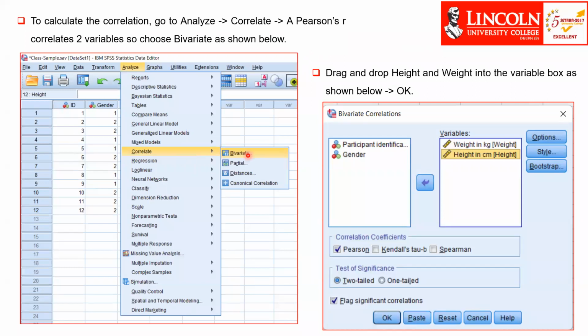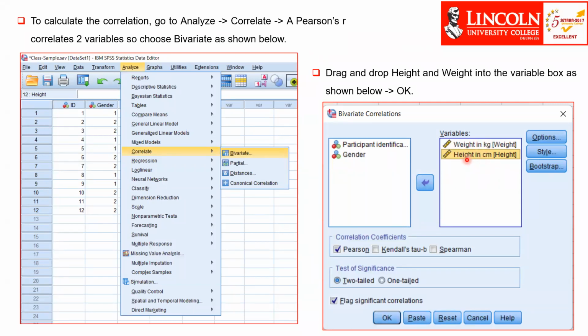Why do you choose Bivariate? A Pearson R correlates two variables, and we're talking about two variables here. Once you select Bivariate, this window will open. Then you're going to see Bivariate Correlations. You need to drag and drop your height and weight into this place.